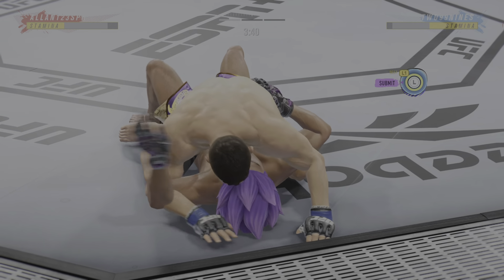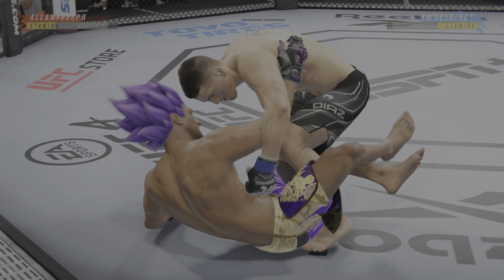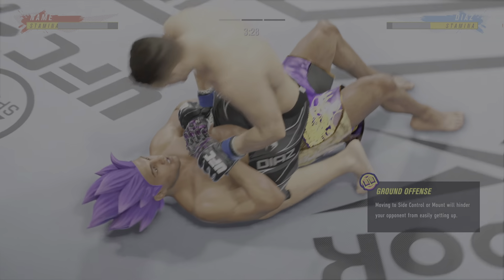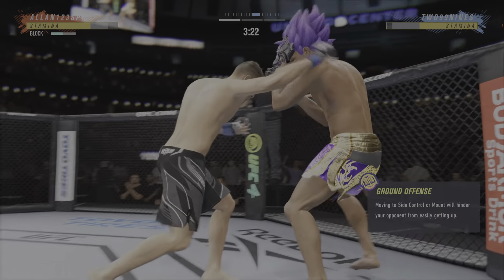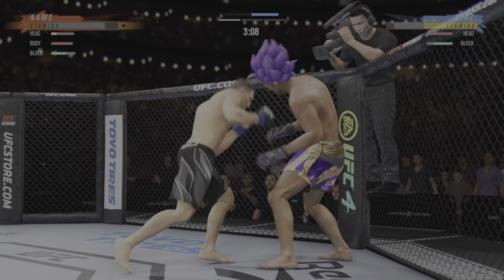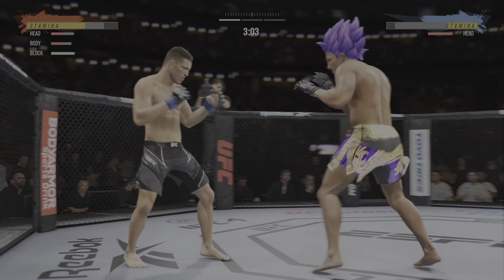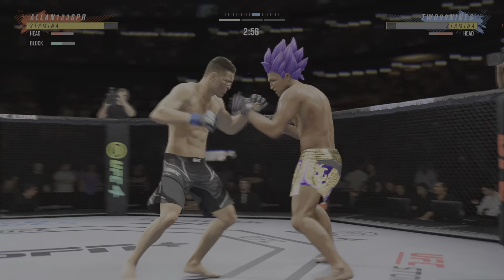He's got the full mount now. Is this one of the most dominant positions in MMA? It's a very dominant position, one of the most ideal positions you can get to — especially if you are fighting someone that doesn't truly understand how much danger they're in. It's dangerous, but there are a lot of outs. Oh! He's hurt bad. He's gotta go chase that finish down now. He is getting lit up right now, and now he lands a combination!